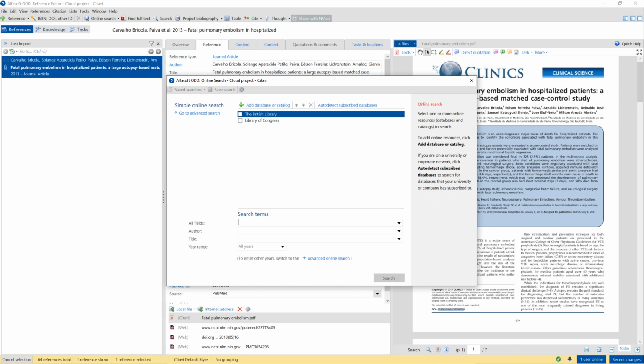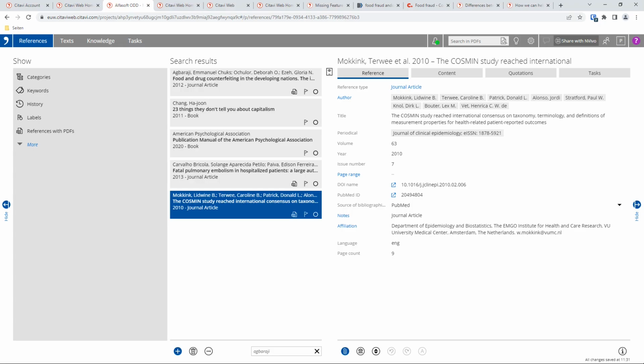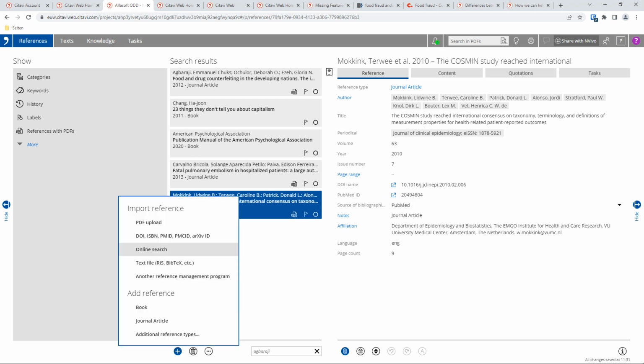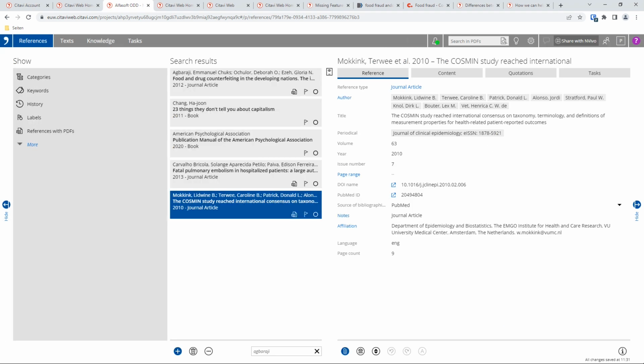The fields, you search for them, you enter them. That's the possibility to do it directly from the interface. And the same is also available here. Plus online search. And here you also have catalogs, you add them, the fields, and you search for them and you enter the information into Citavi. That's one possibility. I will not show you that.